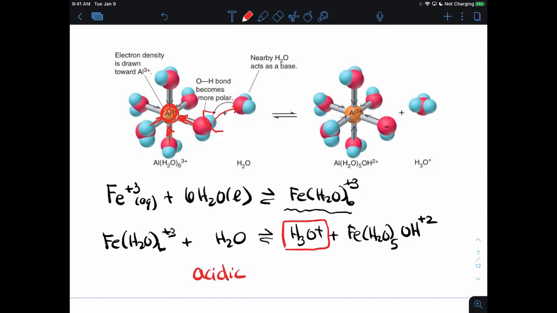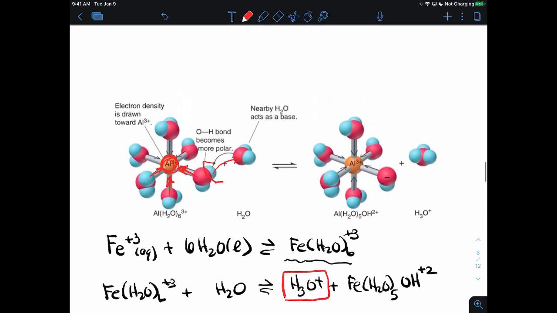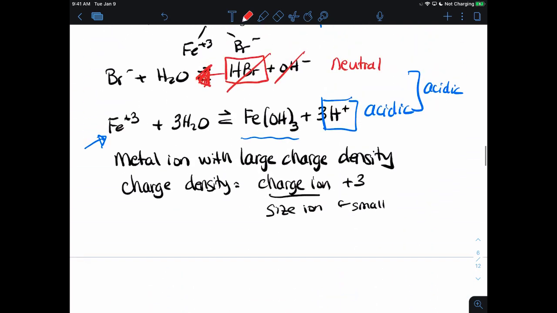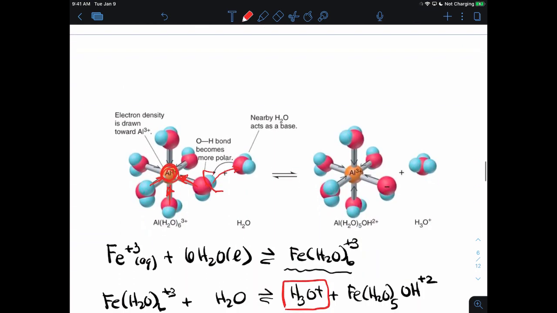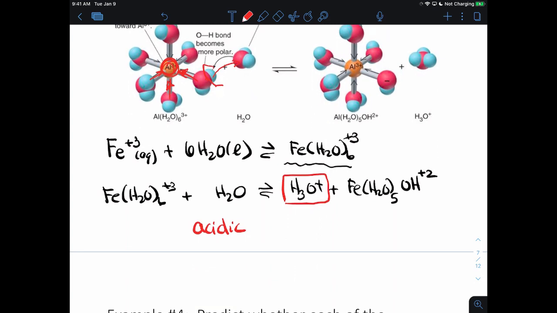I want you to notice it's acidic, just like we predicted up here in blue that it was acidic. We still get the same answer that iron bromide is acidic. It just so happens that the reaction we wrote showing it was acidic is not quite right. Instead, what's happening is this crazy thing. You typically see the ions with high charge density tend to be more of the transition metals. They tend to be the +2, +3 charges. That's where you'll see this unusual behavior.